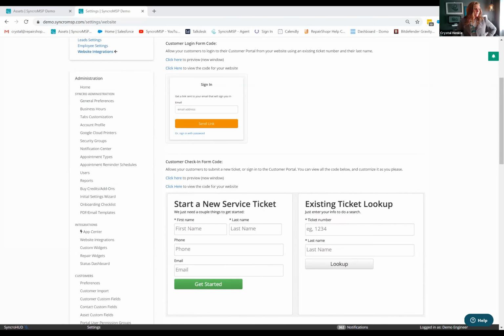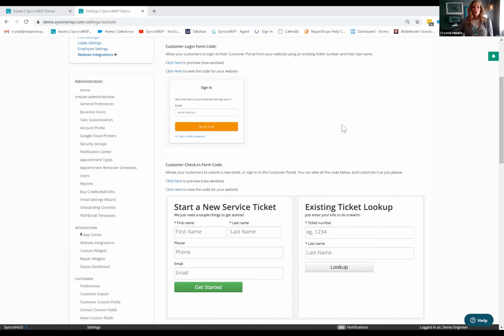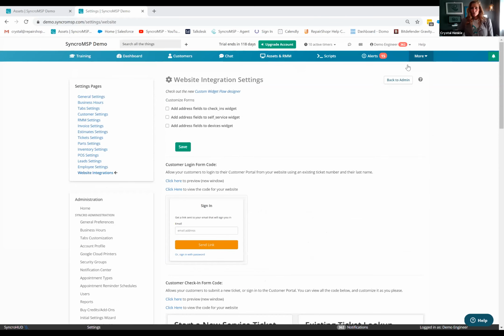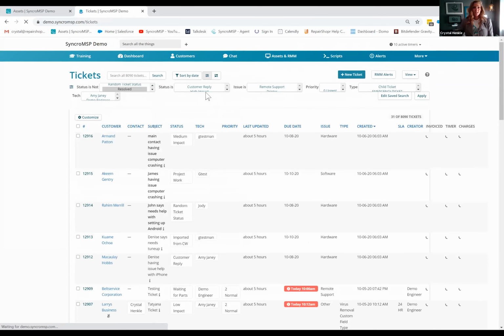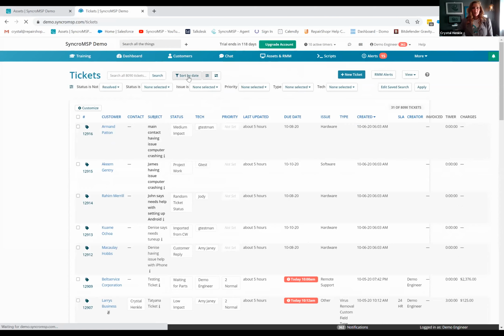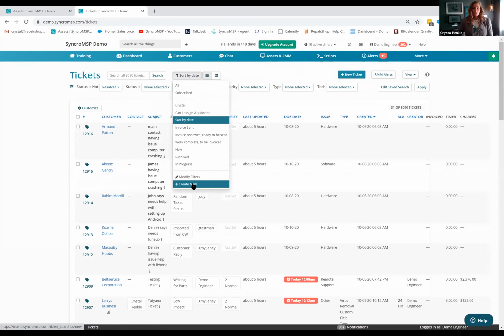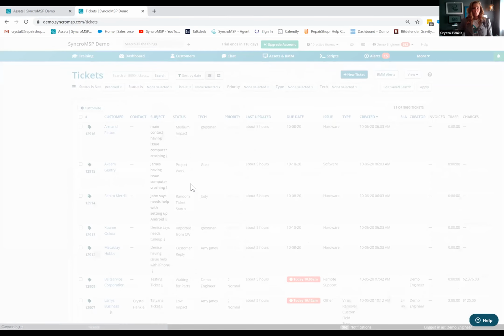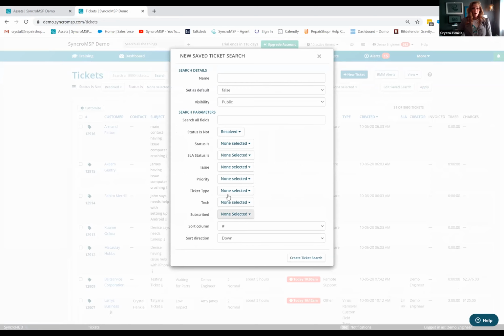Can I set a default filter set for the tickets view? Every time I click on tickets, I have several more clicks through filters to see what I'd like to see 90% of the time. So to hopefully answer your question as a yes, I would recommend using saved ticket searches. These are all the saved searches that I have. So you could create a new search and filter by all of these things.